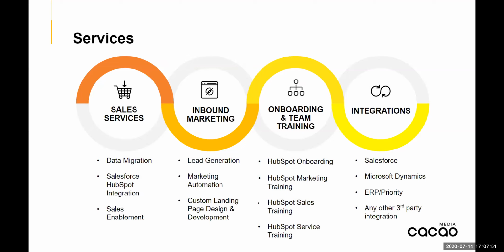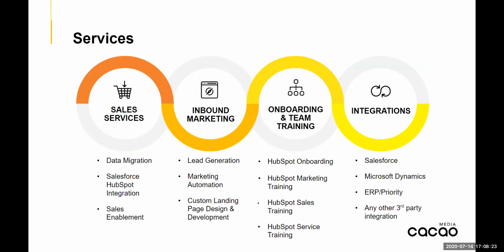So when we say we specialize in HubSpot, it's not that we just sit on the platform and regurgitate HubSpot. We actually help you understand what types of digital campaigns are best for your business, and then using HubSpot, implement those campaigns for you. So we choose to use HubSpot to do everything because it's just much easier for us to follow the entire customer journey from the time they become a lead to the time they close as a customer. So using HubSpot and using these services, we are able to deliver this value to you.